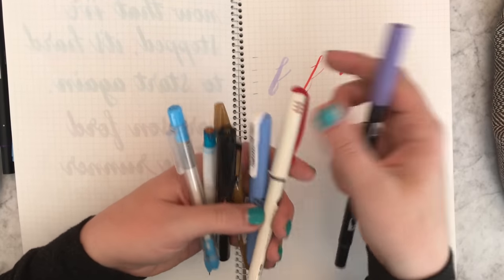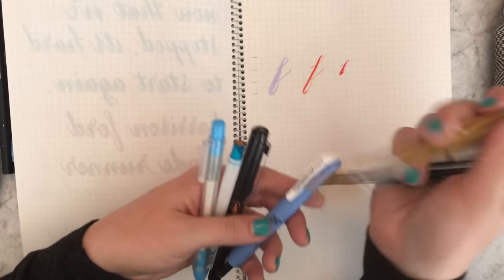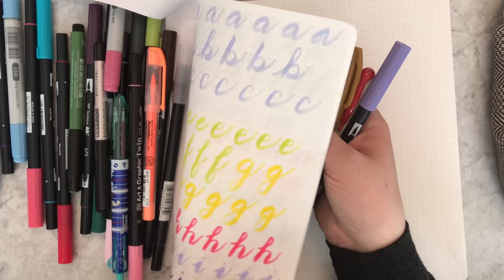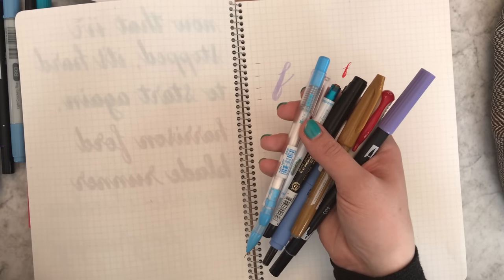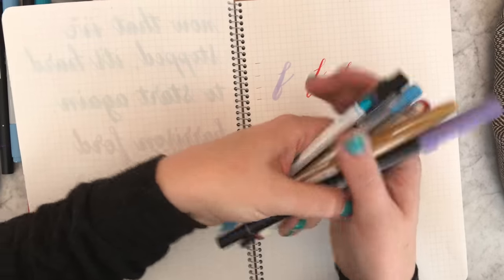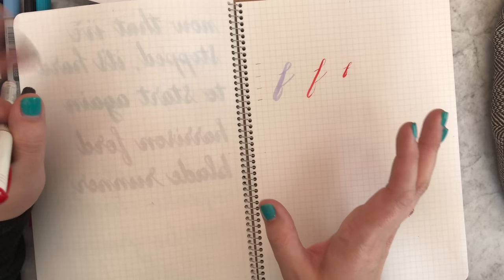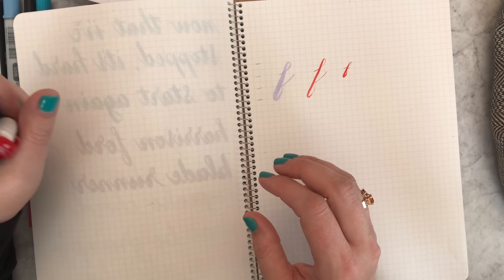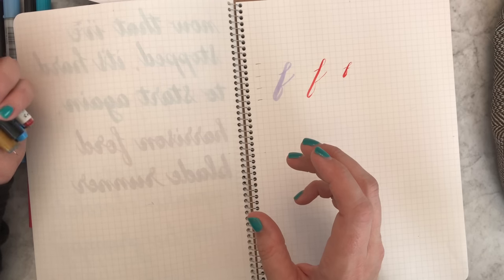You would get a Tombow ABT, a Pentel, all the things you see here plus more. And I think there are even some really fun ones, like the Wink of Stella glitter brush pen if you're doing fun art projects, which you will definitely want to do once you start practicing because it's so much fun.